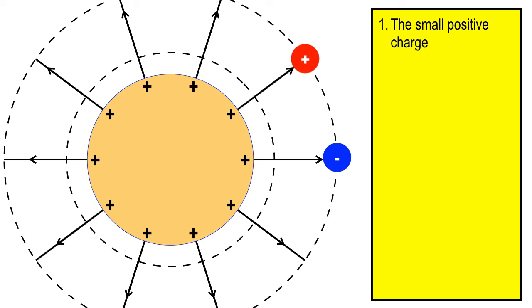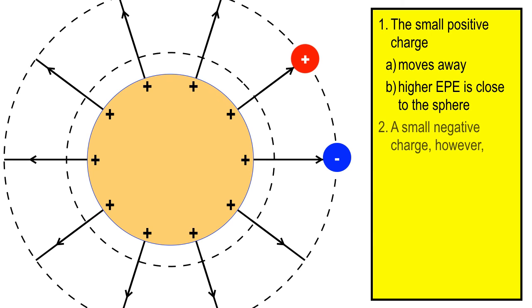So what that means is your high potential energy is near the proton, or near the positively charged sphere. So higher EPE, electrical potential energy, is close to the sphere, like this inner dashed line right here. That would be higher electrical potential energy, and outside, this outer dashed line would be lower potential energy. Higher kinetic energy, all right?